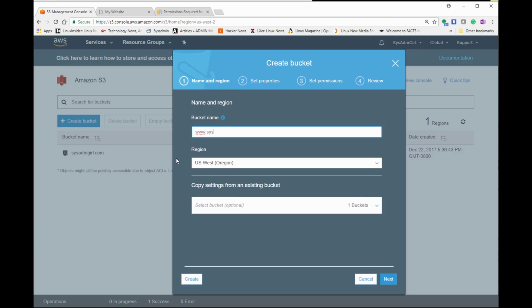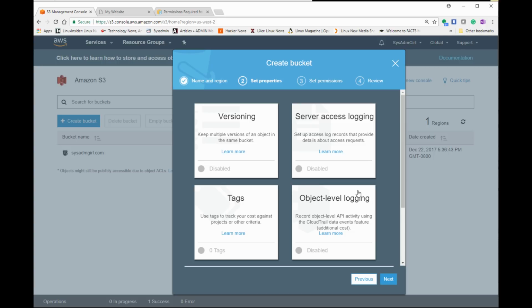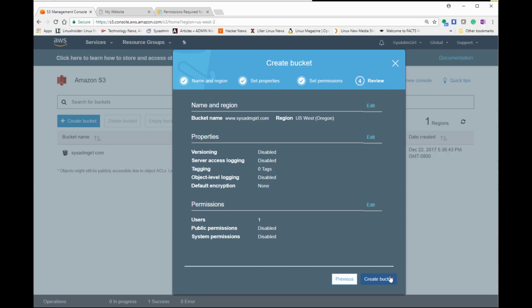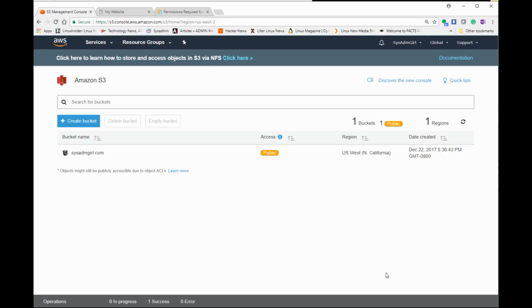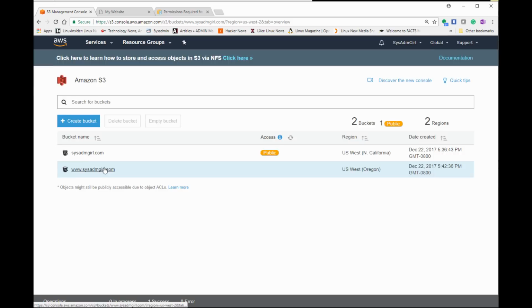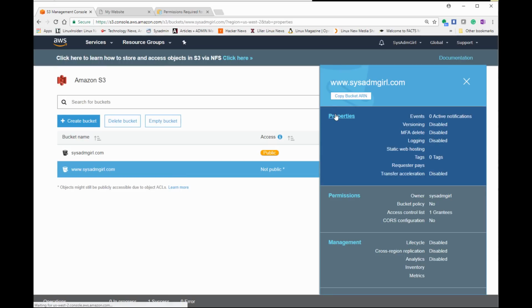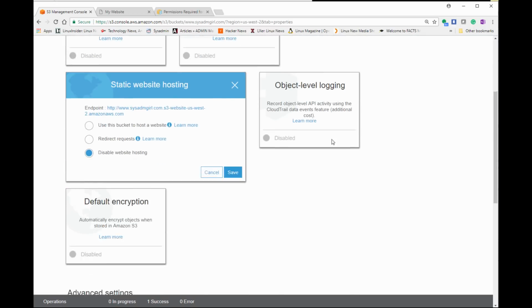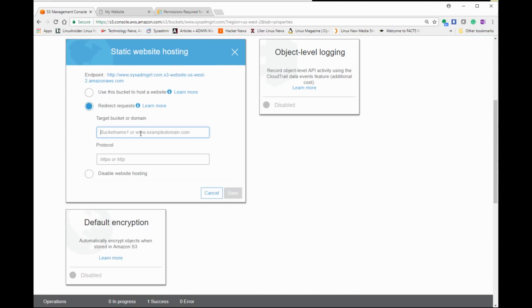The next thing I'm going to do, I'm going to create a bucket, and this is going to be used for a redirect. So a lot of people type in www.thedomainname.com. So in this case, we're going to do this, and we're going to set up a redirect to the other bucket, the sysadmingirl.com bucket. All right, this is just going to say, if anyone goes to www.sysadmingirl.com, forward that, right? So we're going through the same step, static web hosting, but now I'm putting in a redirect. And I'm going to type in my bucket name, sysadmingirl.com, that has the actual website stored in it.